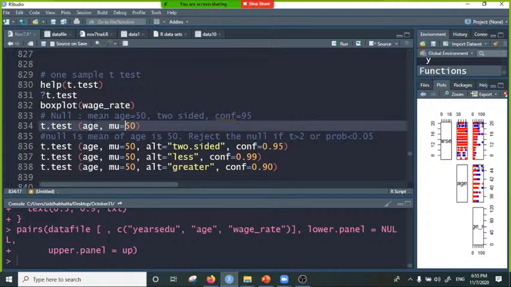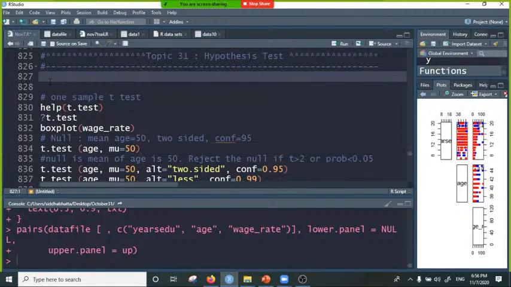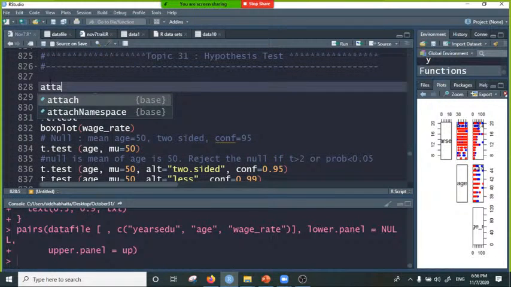To check that, you should write t.test, then inside parentheses the name of the variable, comma, mean equals 50. So R will understand that you are going to check whether the mean value of the age is 50 or not. In this case, you can first attach the data file again.